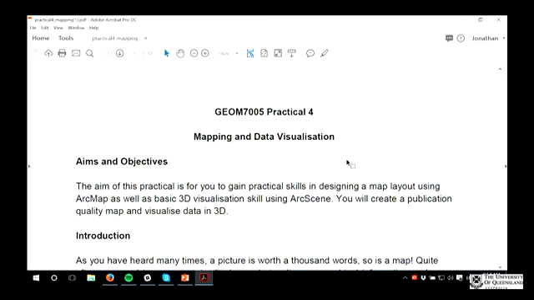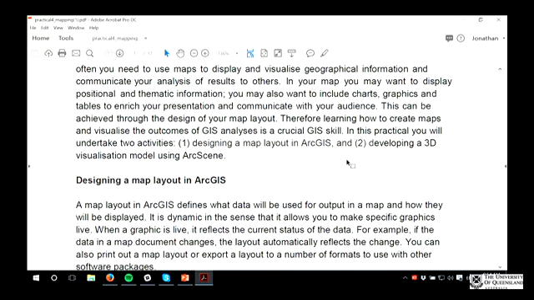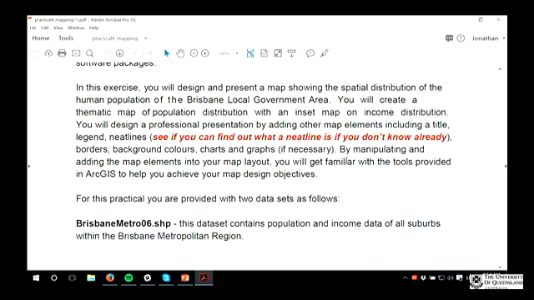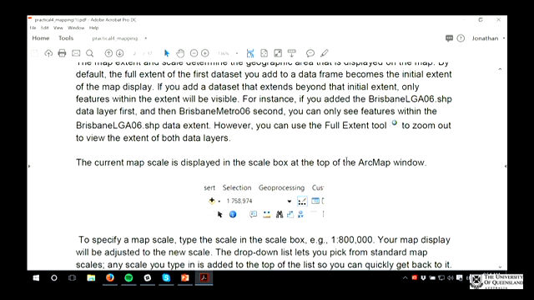You'll go through an exercise in developing a map, and how you do that in GIS, and how you produce a professional quality map that could be used in a report or other online application. We're going to work mainly on the idea of producing a static map. We're not going to cover interactive maps. I guess that's a more advanced aspect of GIS, which we don't cover in this course.